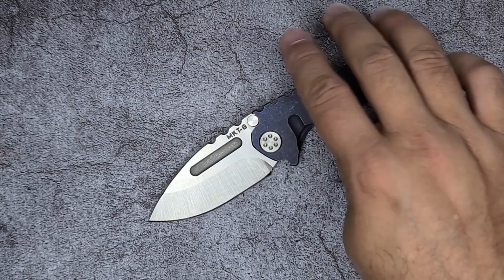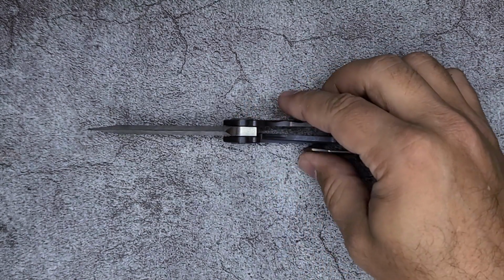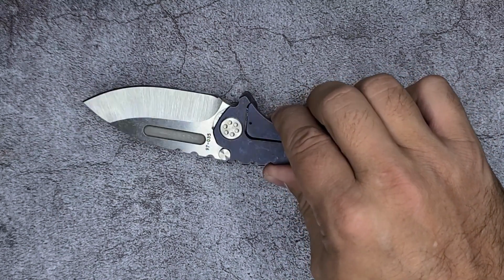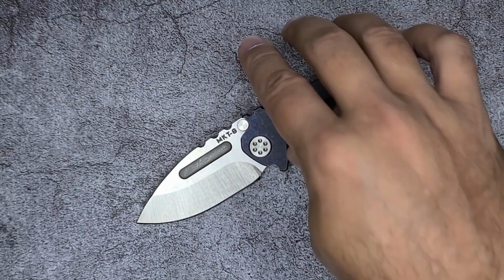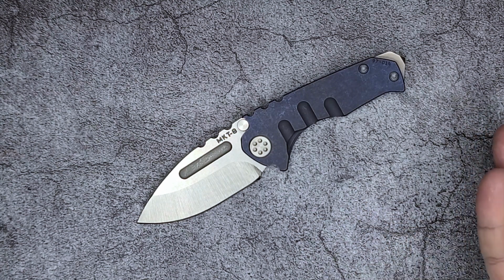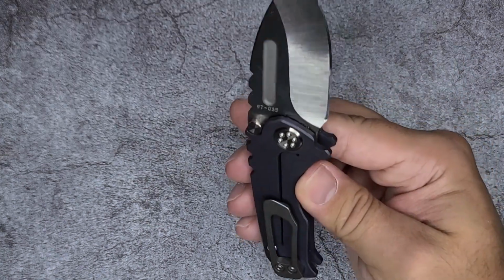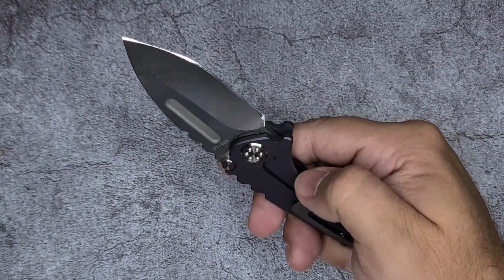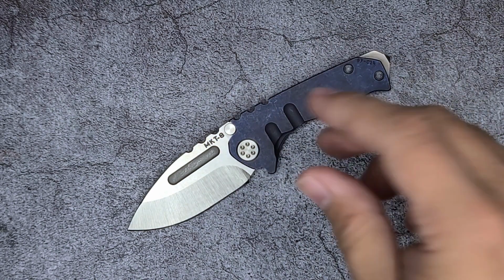Now, they also don't have some stuff that has become standard in the industry, right? A lock bar insert on the face here. Even people like John Grimsmore, the Norseman didn't have a lock bar insert for a long time, and I want to say that maybe a year or two ago, they said, well, we really should have been using a lock bar insert all along, because that's better than a carbonized face. I think at this level of knife and the price of these knives, they should include a lock bar insert.